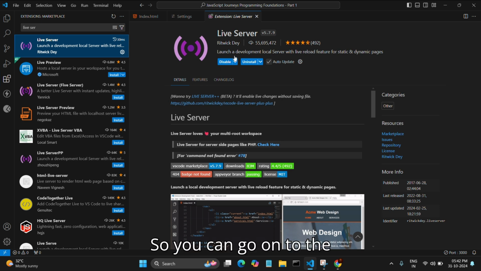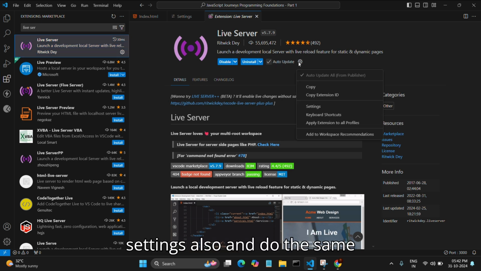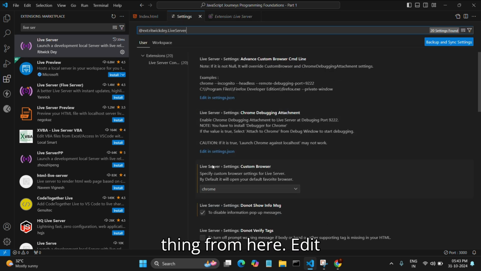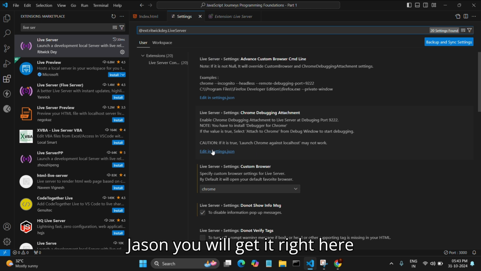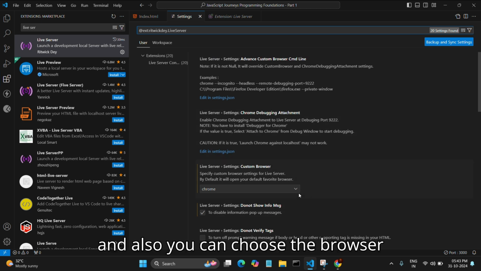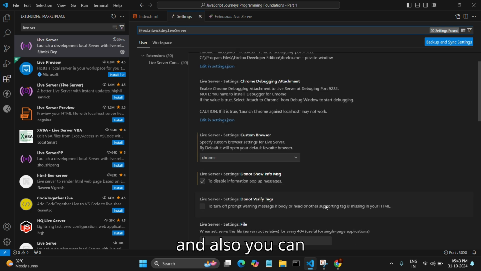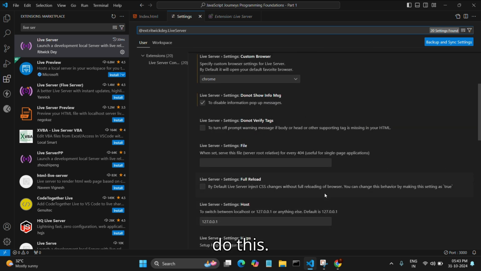So you can go to the settings also and do the same thing from here. Edit JSON, you will get it right here, and also you can choose the browser.